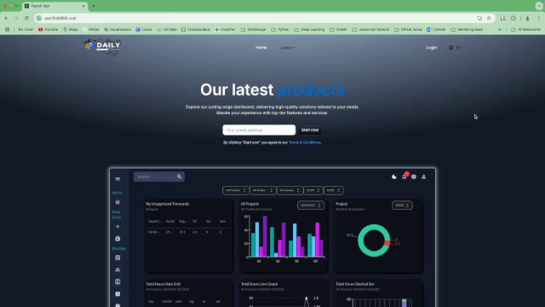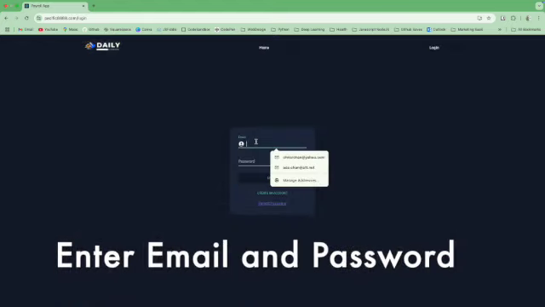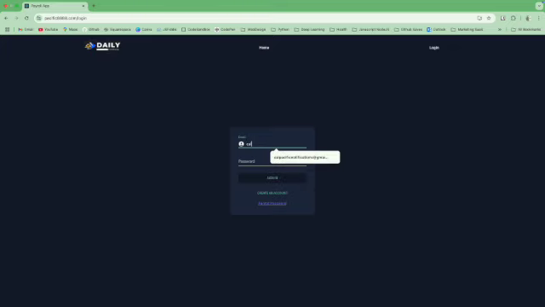Okay, so today I'm going to show you how to use the app. So how to log in on the desktop version. You can see this login button on the top right. So click on the top right and enter in your email and then enter in your password in the correct fields. Hit sign in.